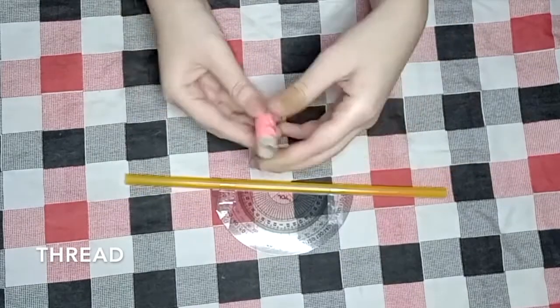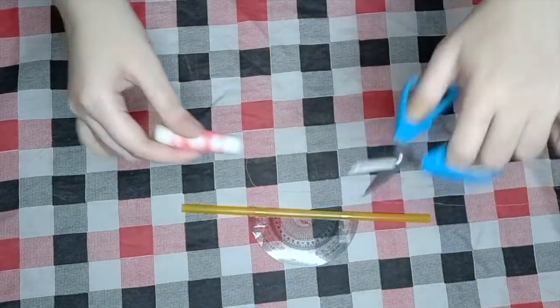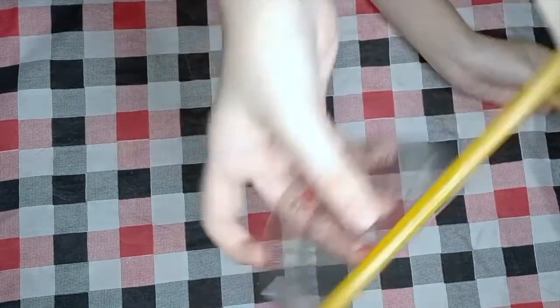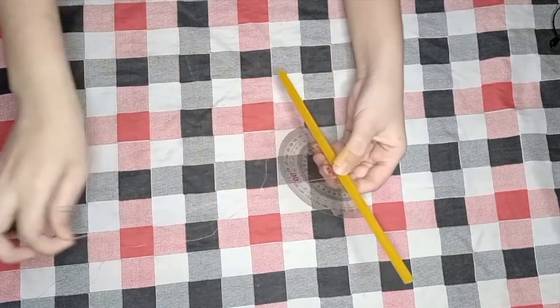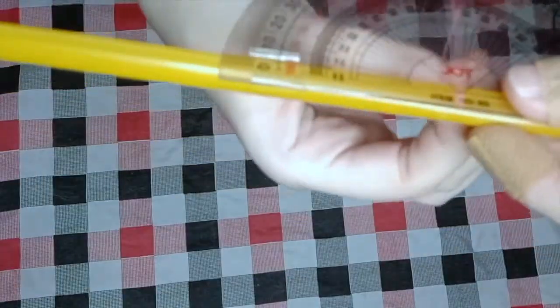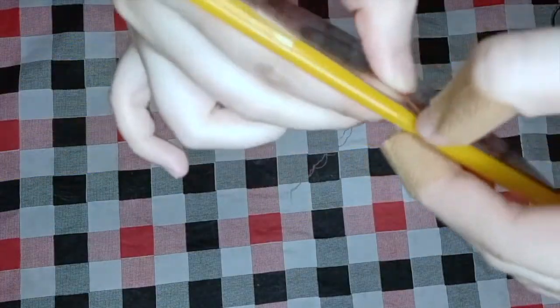Third, get a thread, cut some, and slip it between the straw and the protractor. And tape the thread in zero degree. Ensure that the two ends of the thread meet.